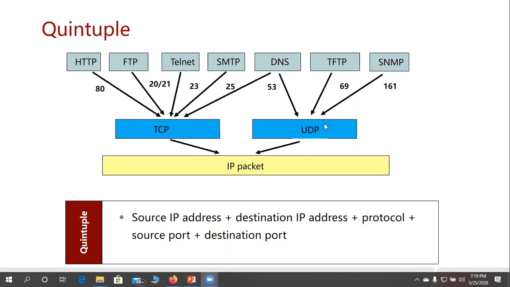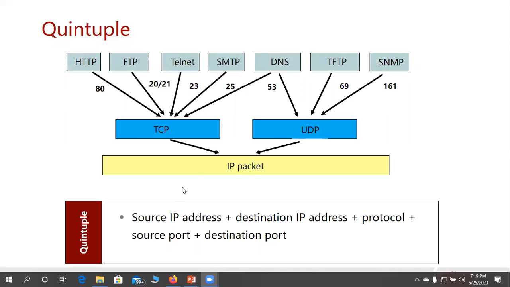Okay. UDP, with UDP, we don't have acknowledgements. If you are sending data and that data is lost, it is lost just like that. Okay. So DNS uses both TCP and UDP using port 53. Okay. TFTP 69. And then Simple Network Management Protocol 161. We use this protocol in a bigger network when you are managing it. Okay. So these port numbers, they are associated with the services. They are very, very important.